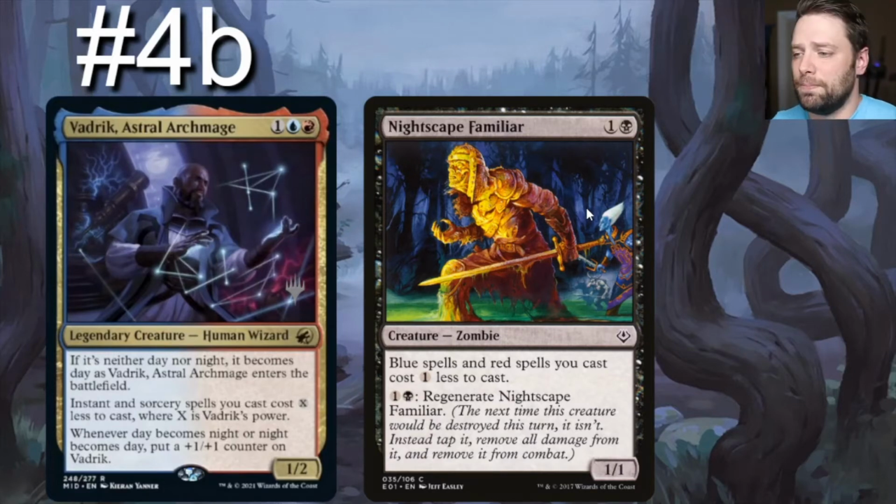Your opponents are going to struggle to keep up. Then there's Nightscape Familiar. I love this card. It's a blue, it's a generic zombie. Blue spells and red spells you cast cost 1 less to cast. And it regenerates for a black and a generic. What? I can Blasphemous Act and keep my Nightscape Familiar? Heck yeah. He's hard to get rid of. He's a very cool zombie. I like him a lot. All right, it even helps us reduce the casting cost of our commander.